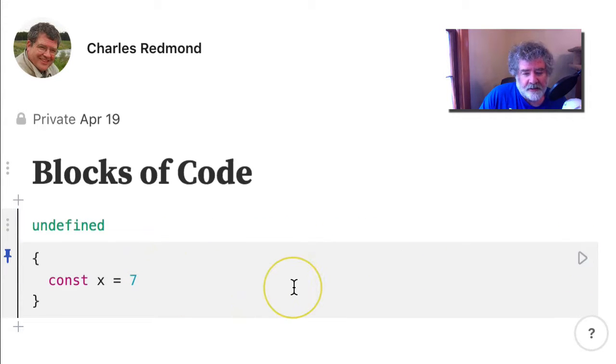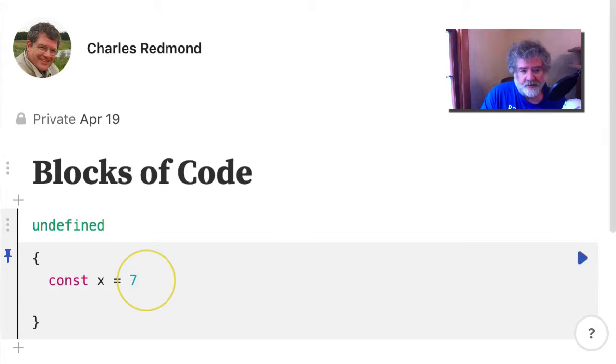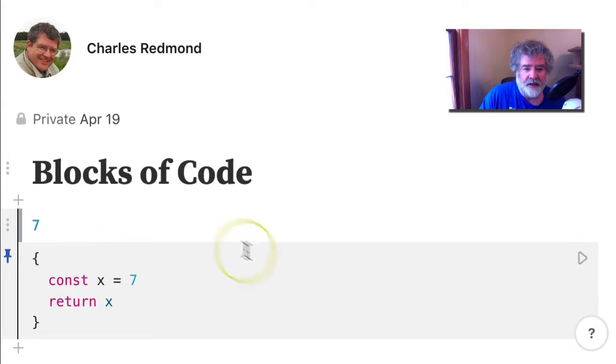So I won't get an error, but usually what you want to do is give something back to the notebook. You can do that using return. And so I could return x. That means the value 7 will go back to the notebook. But you can't really use it, though, because it doesn't have a name. So I couldn't reference it in another cell.